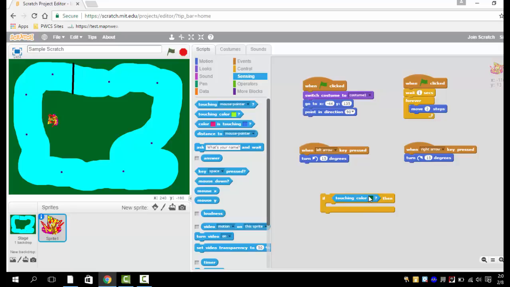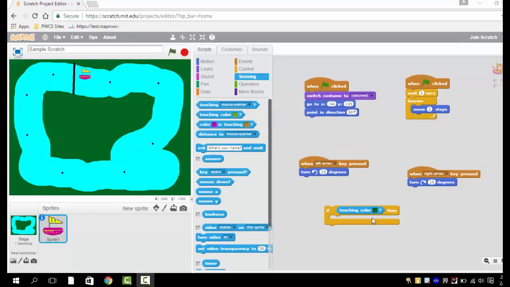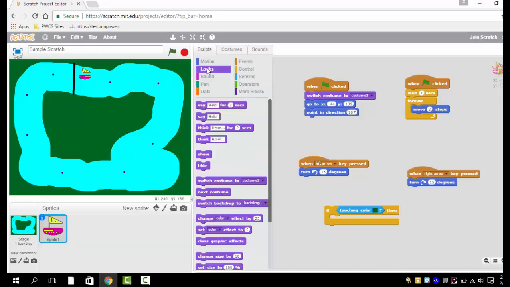So we want to keep it that background color. Once you have your background color in there, we are going to now tell it to do something. Okay, so now we want to tell our if-then loop to actually do something. So we're going to go back to the looks section over here in our scripts, and we're looking for the piece of command that says switch costume to costume 2, and I'm going to drag that out. And again, we're working down here in our if-then bracket, and I'm going to insert the command inside of the if-then bracket. So in the bracket.